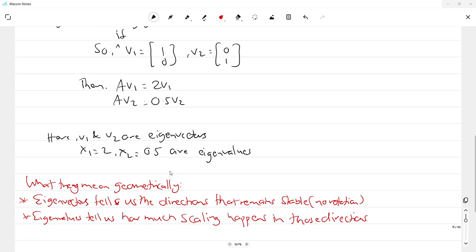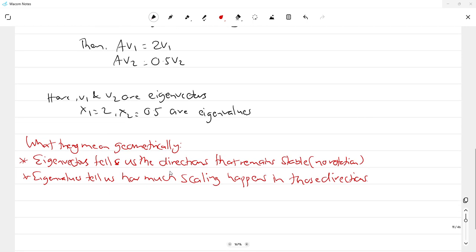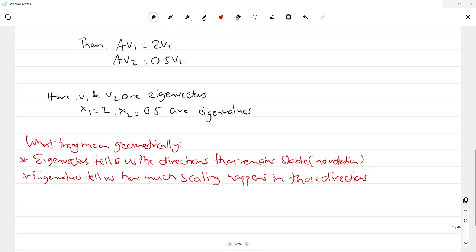Geometrically, eigenvectors point along the neutral axis of a transformation. They reveal how space gets stretched or squeezed. The longer axis of the ellipse corresponds to a larger eigenvalue, and that's where the transformation stretches space the most.